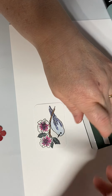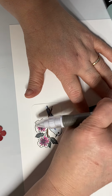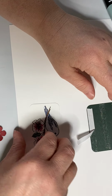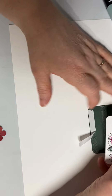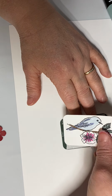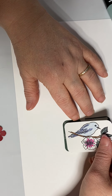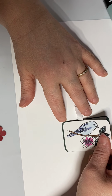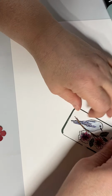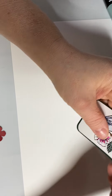So on this one, I actually put 3 rows of tape, just because I wanted it down really good, because it will get the most use of opening and closing. So it'll get used more often. So I want it stuck really good. So I did pull the tags of the tape to the side. And then I'm going to go ahead and line this up. And this here is very, very close to the edge. So there's only like 1/8 of an inch all the way around it. Okay, there we go. And then you would just remove the tape.